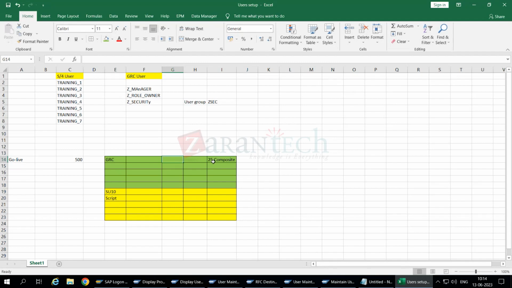If there are many users per role, then it can be split, to avoid any system congestion or too much load on the system. Let's say there is a common role that goes to all 500. Then you can have 2-3 GRCs. Okay, let's pick 100, 150 users and submit 3 GRCs for that common role. So you will focus on the composite roles or business roles that are available and submit the GRC.